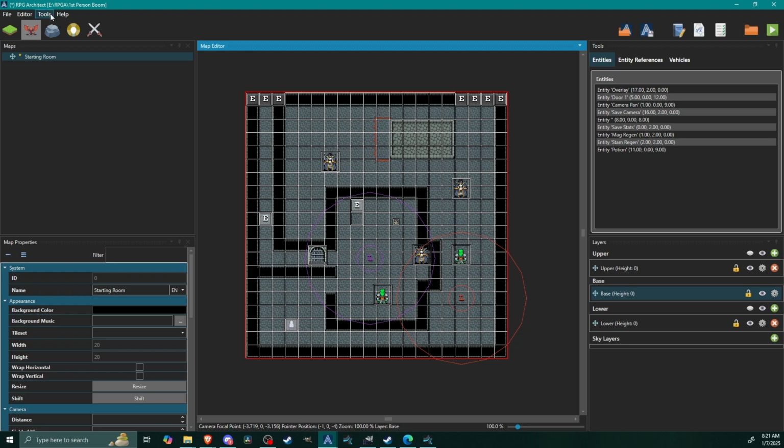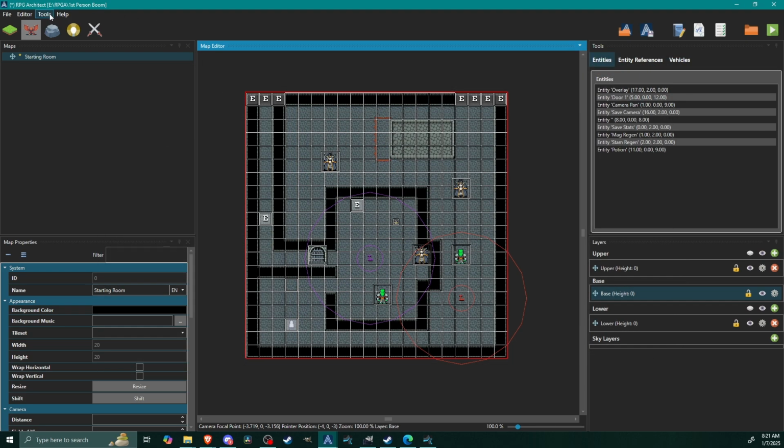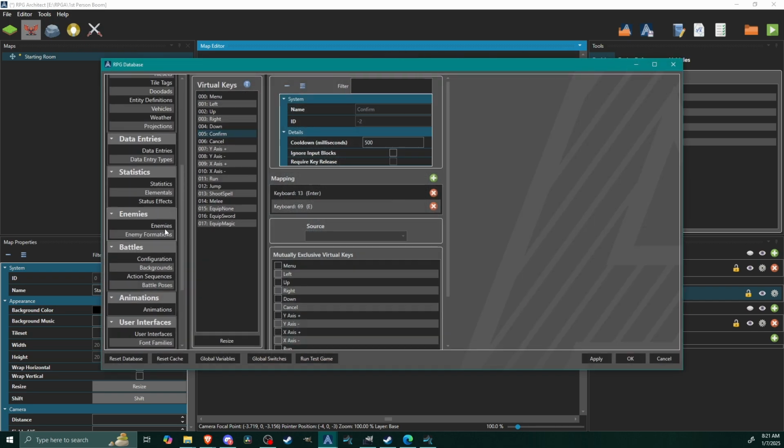All we need is something to interact with. So you could just do it directly on the map. You could just say you have a key here in this spot. You could just come here and build out the key. But if you're going to be doing several of these, as usual, it is a good idea to use entity definitions.